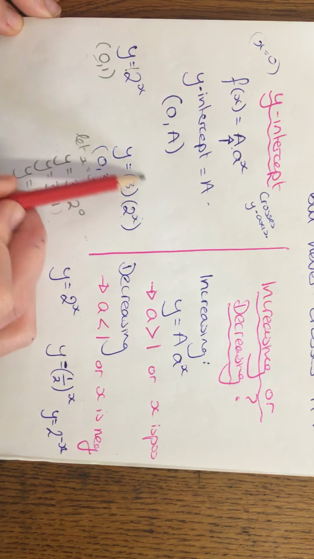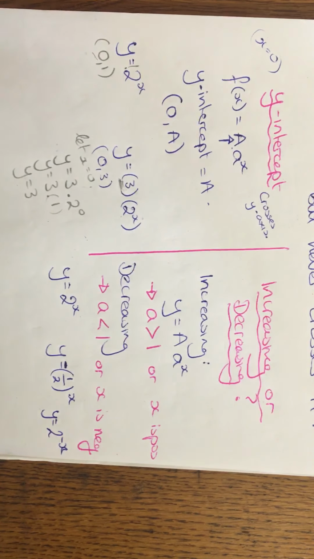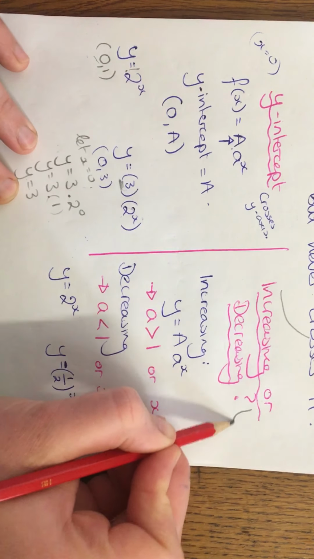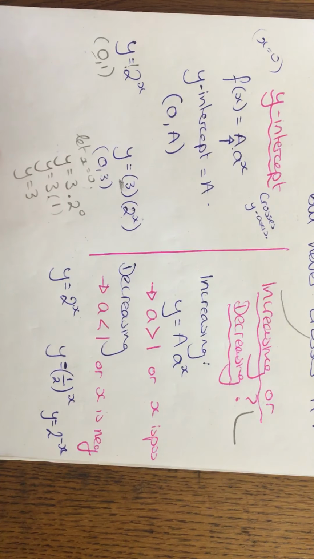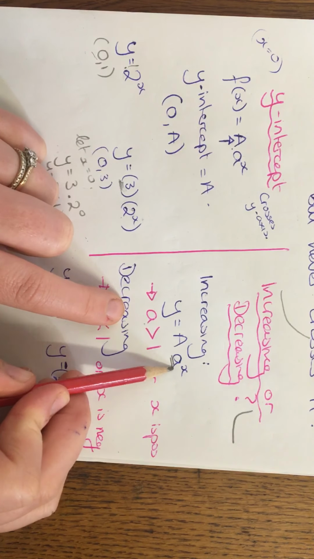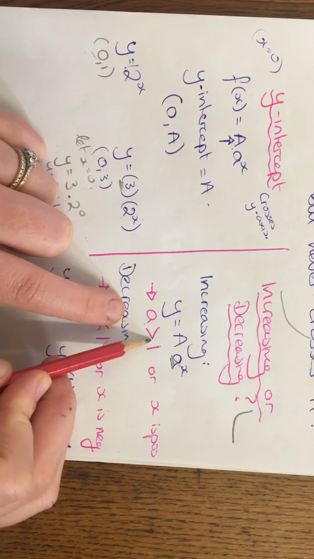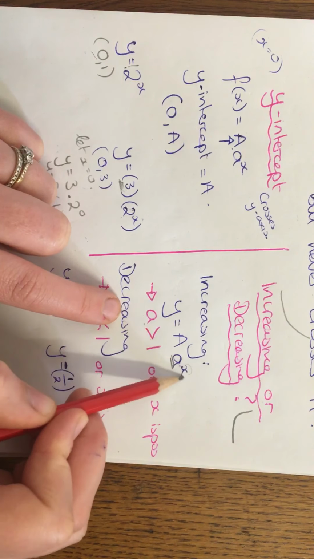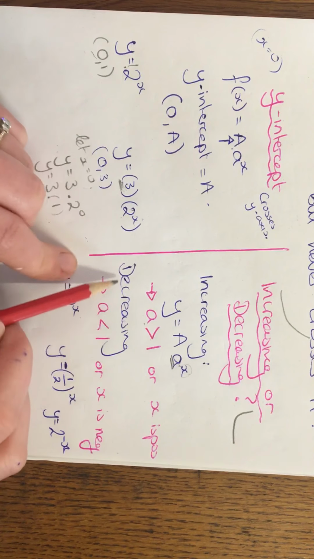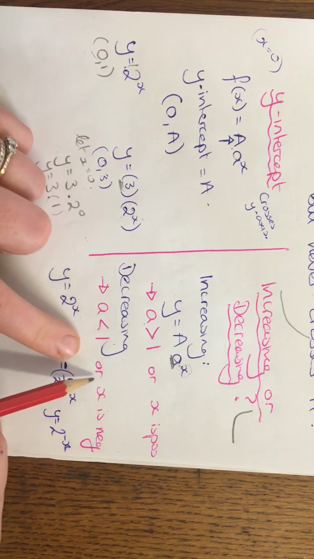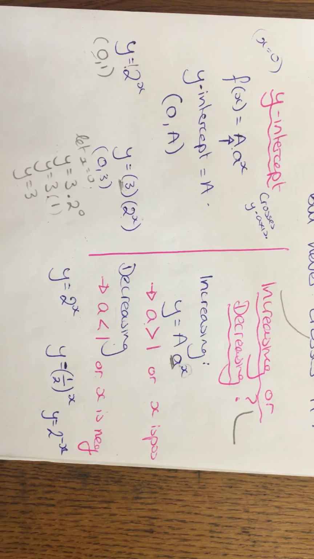So you ignore that one, it's whatever's one is here. The other thing I want to look at then is my graph increasing. So increasing will be shooting up like that, or decreasing is coming down like that. Okay, so it's increasing if this is bigger than 1, or this is positive. And it's decreasing if this is less than 1 or your power is negative.